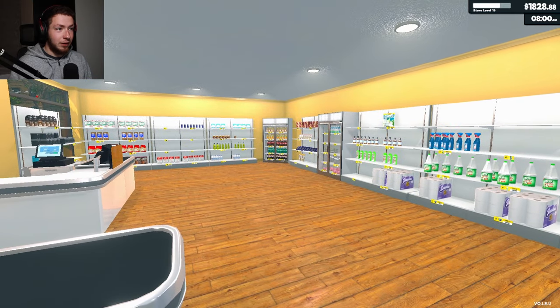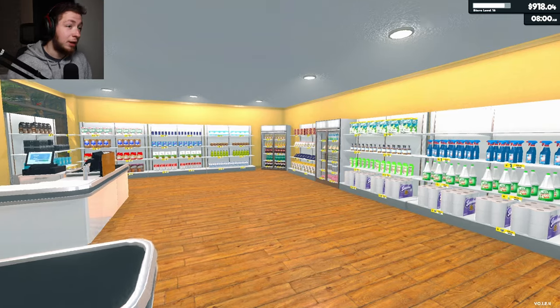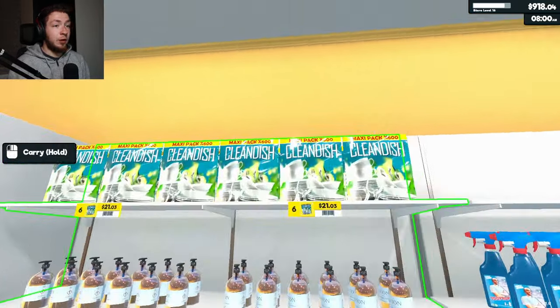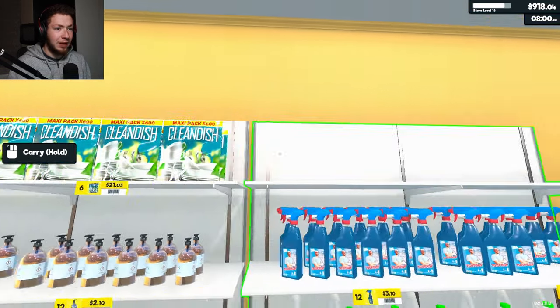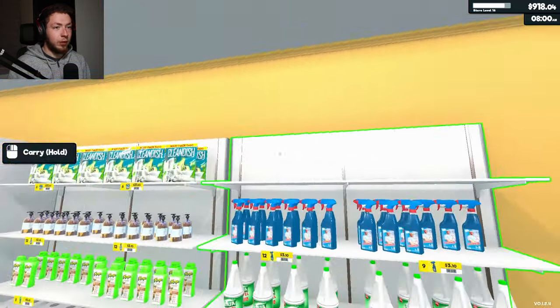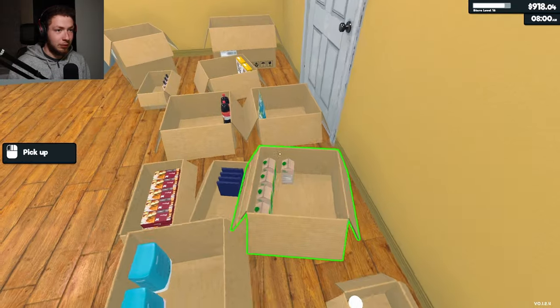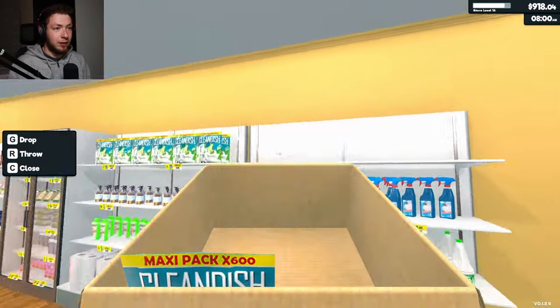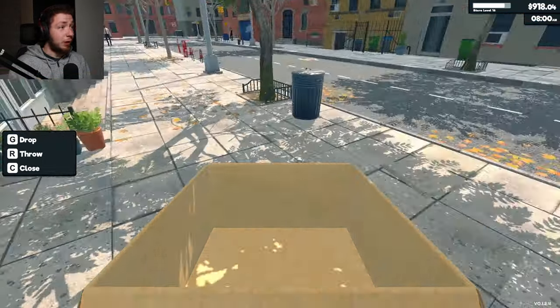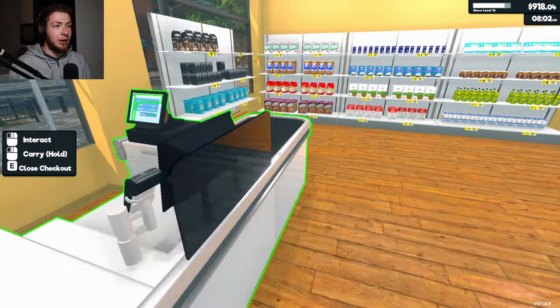I'm gonna stand right here, and I'm gonna do this. That took a while, but everything should now be stocked. I'm actually kind of tempted to add these dishwasher tablets all the way over to the other side as well, because they go pretty fast, if I am completely honest. Also, yeah, this is a mess. But I spent about 1K, and now we're going to open the store.